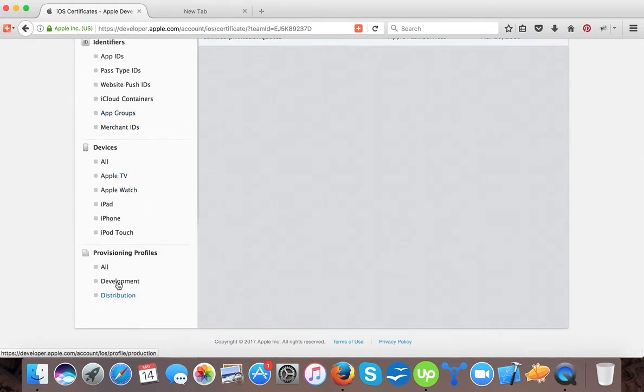Same is the case with the provisioning profiles. The development provisioning profile contains the information that this app is going to be installed on a particular device. Most of the information is related to the bundle identifiers, the app identifiers, and the devices on which this app can be installed while in development mode. The distribution provisioning profile lets the system know that this is signed by the distribution certificate, and it contains particular identifiers and information like what this app offers: push notification, in-app purchase, cloud integration, and many other features like wallet. All the information is contained in those provisioning profiles.